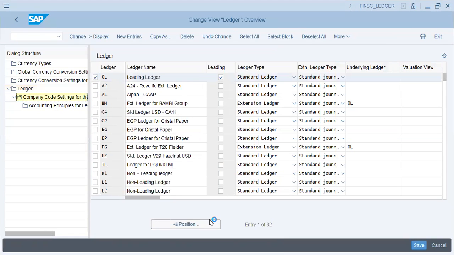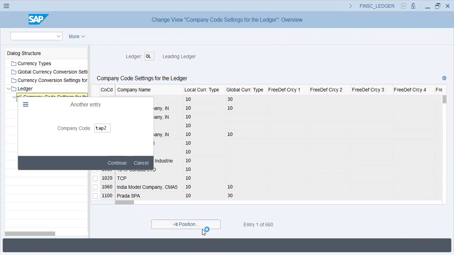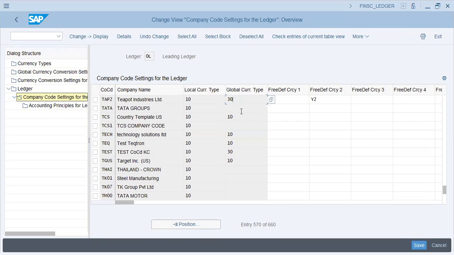L, company codes. Tab 2. Now we have 30. Okay, it's already added because we integrated controlling. Okay.